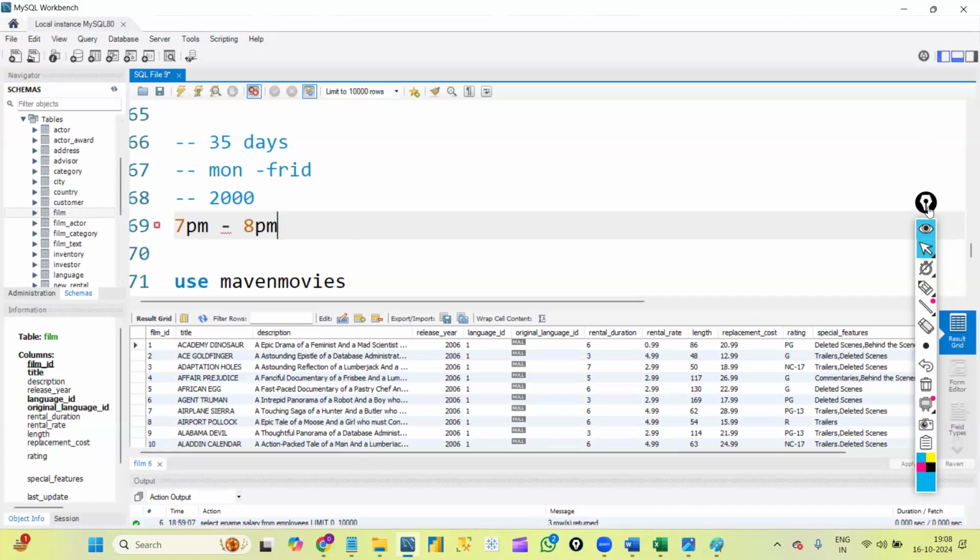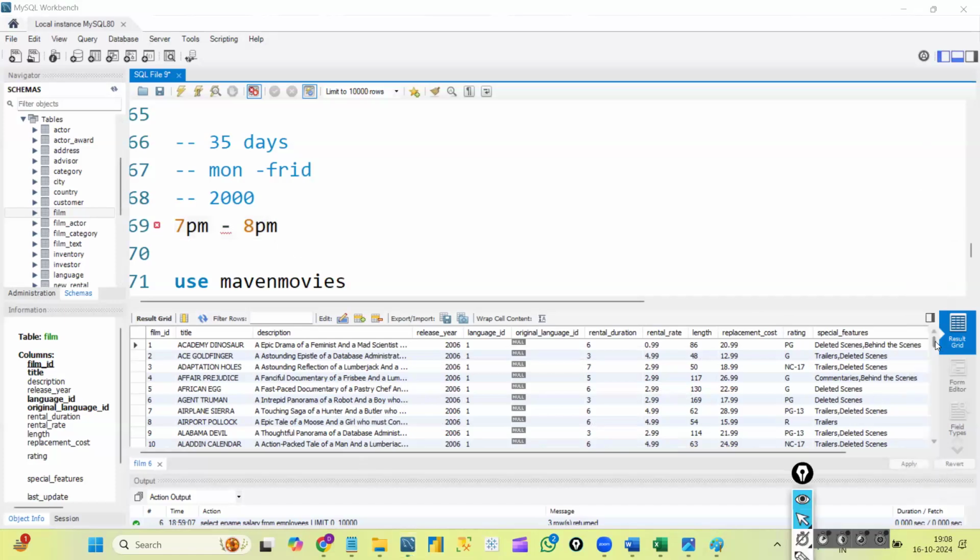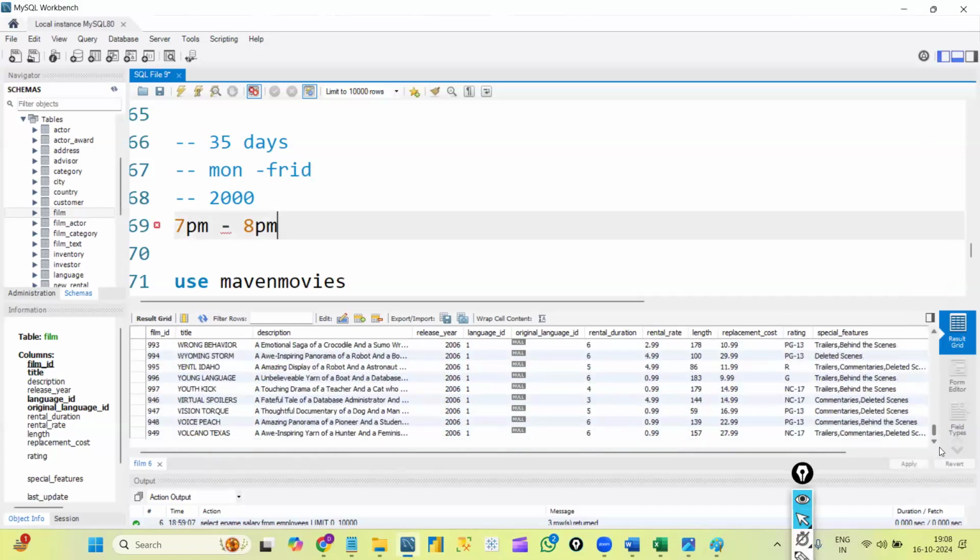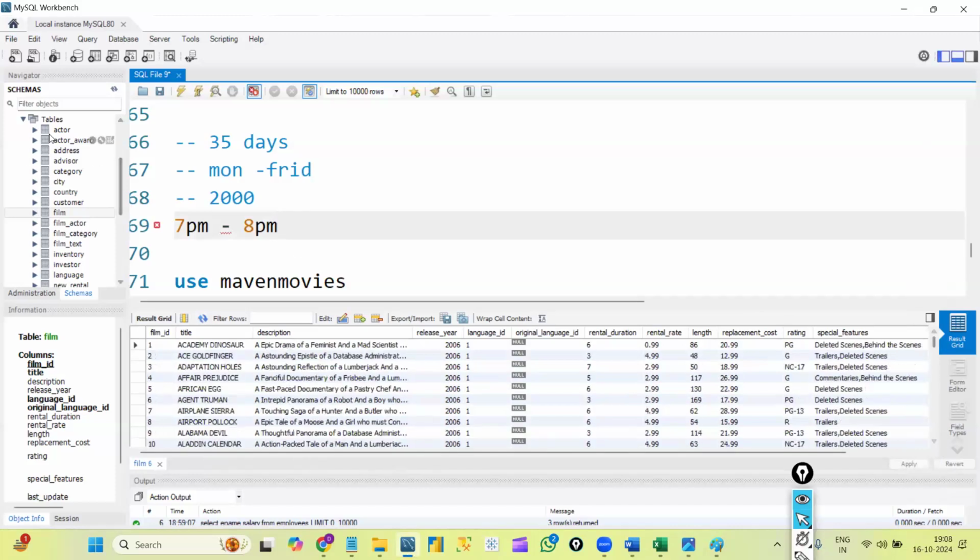The reason I'm mentioning it as real-time is that we will have some thousands of rows in it, and multiple tables in it. This is a perfect database for practice, because once you join any company as a SQL developer, you will get your client's database, right? So this is how it will be. Of course, on a daily basis we would get some new records automatically. Here that won't be done, but everything else will be the same.